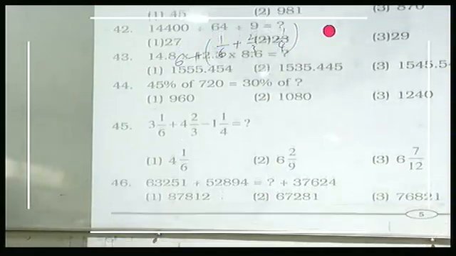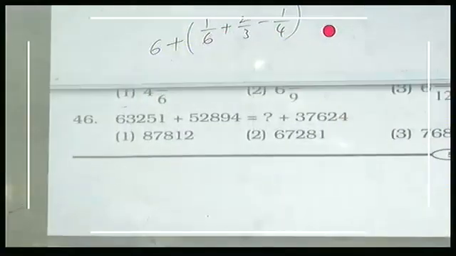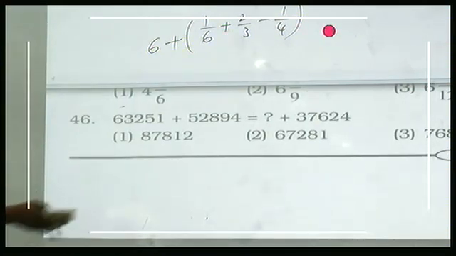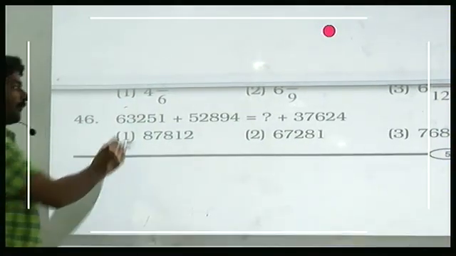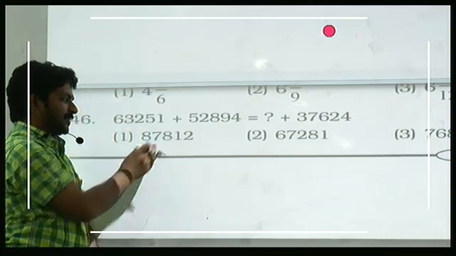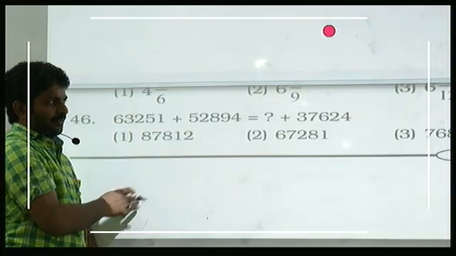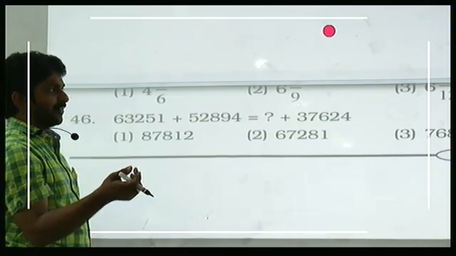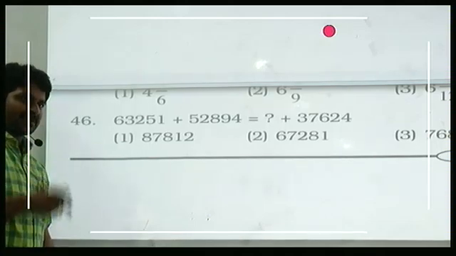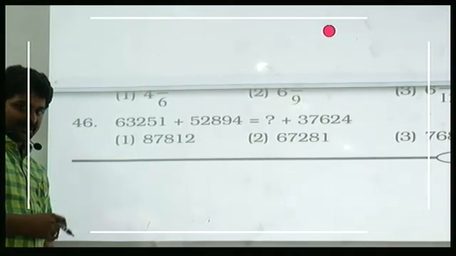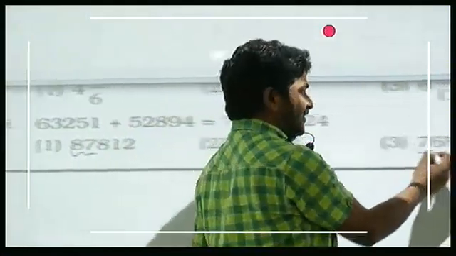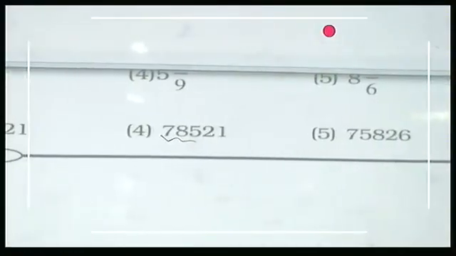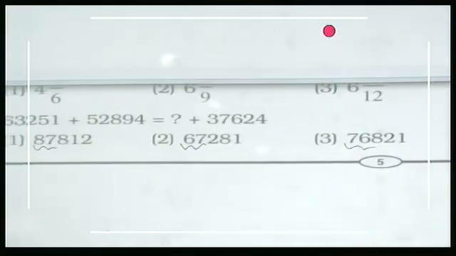Next. 46. Right. Take that right hand side number to left hand side. I think it is enough to calculate first 2 digits. Why 3? You are saying last, I am saying first. Need not worry about carry because you have huge difference. 87, 67, 76, 78 and then 75. Yeah, almost 1000 difference. Right? Don't need to worry about carry. Otherwise you verify last 2 digits.